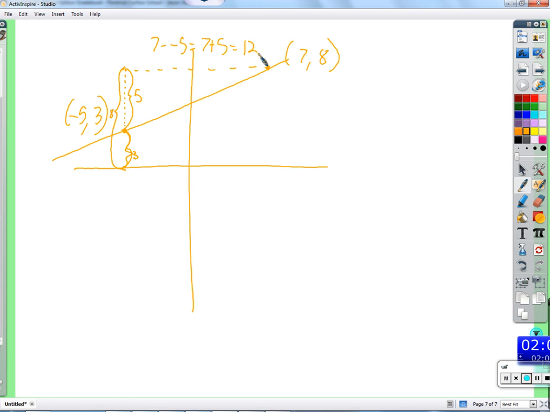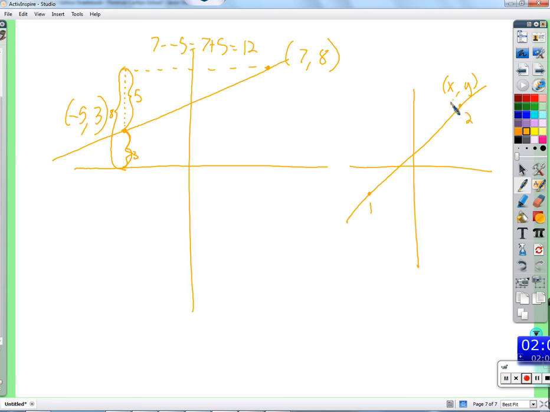Because in this case, we get a big thing minus a little bit leaves us the rest. And in this case, we get this full thing plus this full thing gives us the total horizontal change. So we took 8 minus 3, that'll work for any 2 points. Like this point, maybe 2, and this point, 1. We want to find the slope between them. What should we call these?